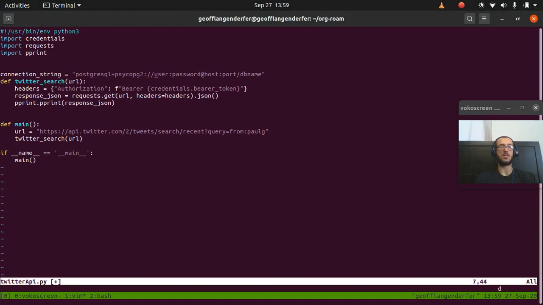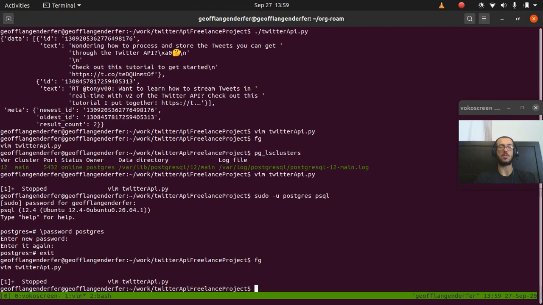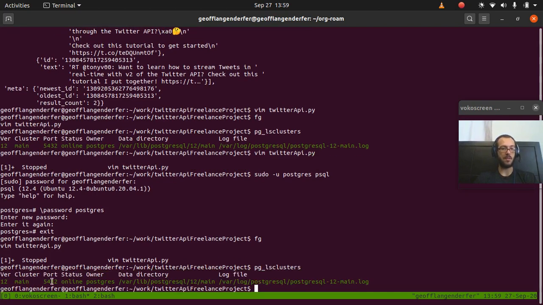So the user is going to be Postgres, password Postgres. It's going to be localhost, and for the port, use the port from pg_lsclusters. So it's port 5432.